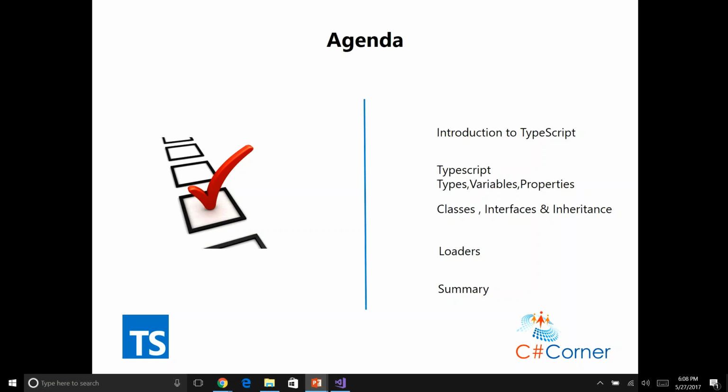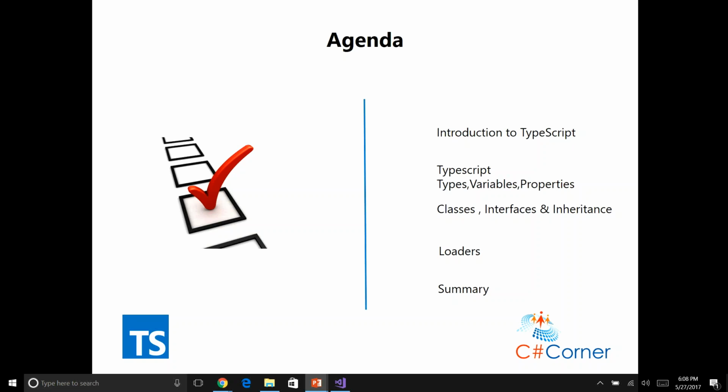The second thing is how we need to declare variables, and what other various options there are to declare types, properties, and variables. There's a lot to cover on variables. The third is how we need to create classes, interfaces, and inheritance, and how you can make object-oriented code in TypeScript. The final one is the loader: how you should prepare your code for loading your dependency projects when you have a lot of dependencies in your objects.